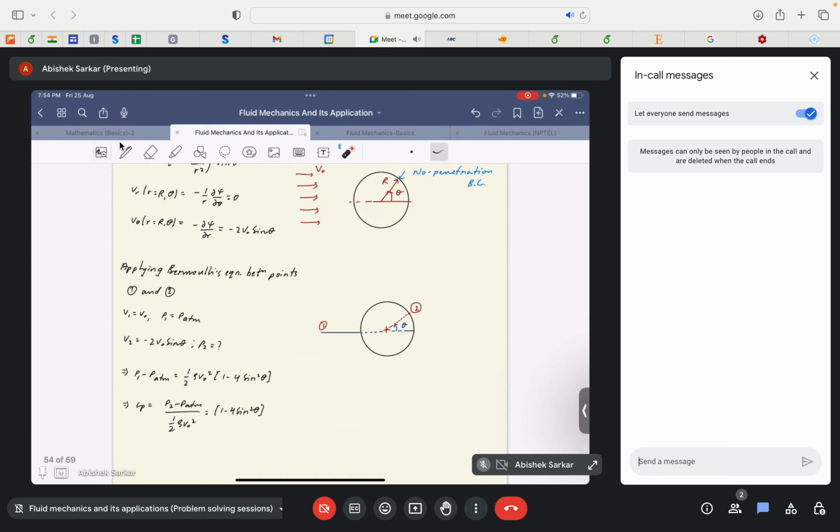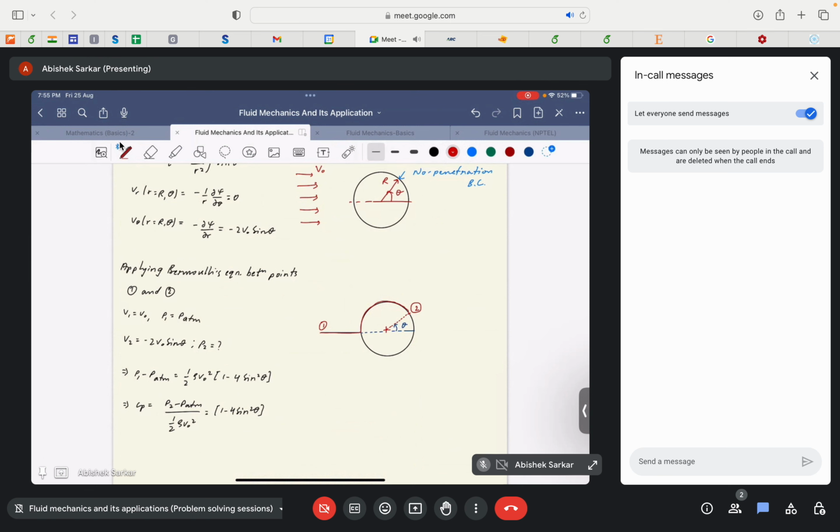So we assume that there is a streamline of this form. It's not quite visible here, so let me draw it so that it's not confusing. Here we have not derived or proven that the flow is irrotational. Once we prove that, we need not worry about whether the two points lie along a streamline or not. But since we have not yet proven it, we need to consider that these two points lie on the same streamline.